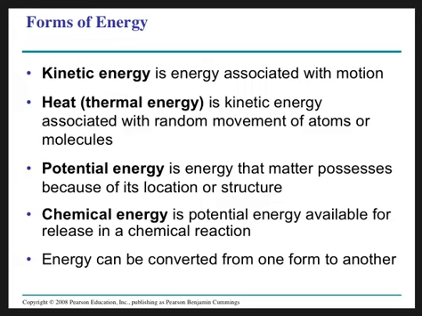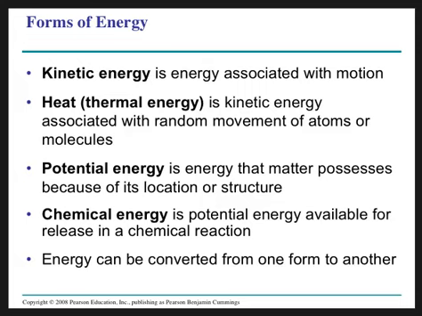Fourth bullet is chemical energy. Chemical energy is that potential energy that is available to release in a chemical reaction. ATP to ADP. Okay, that's chemical energy. I'm going to get that energy when I break that bond. So you've got solid definitions for kinetic and potential energy. You've got examples of each, thermal energy or heat being an example of kinetic energy, chemical energy being an example of potential energy. And then we have a visual coming up for this in a moment.